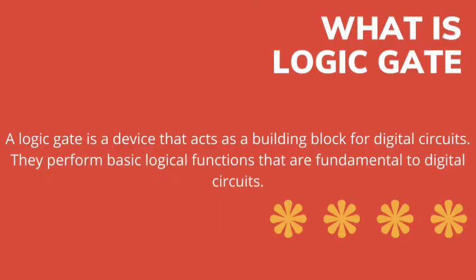What is a logic gate? A logic gate is a device that acts as a building block for digital circuits. They perform basic logic functions that are fundamental to digital circuits. What do I mean? I mean that logic gates are sets of logic circuits that produce one output from multiple input signals.